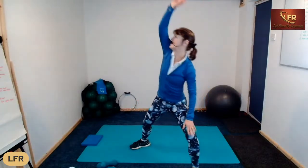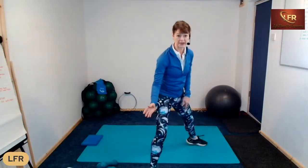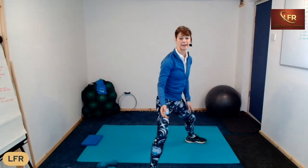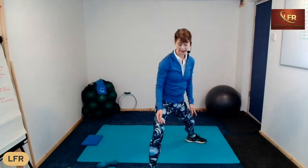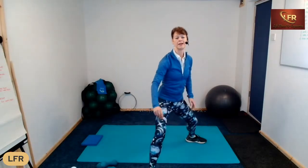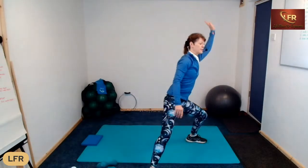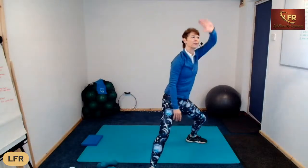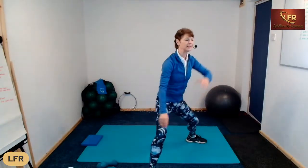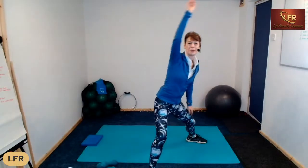We're ready to change direction on those legs. 2, 1. One leg forward, pointing forward, one back. Sink, so angles again. 4, 3, 2, shift. 1. Now, add in the arms. As we go back, as we go forward, deepening. We are nearly ready to pick up our weights.